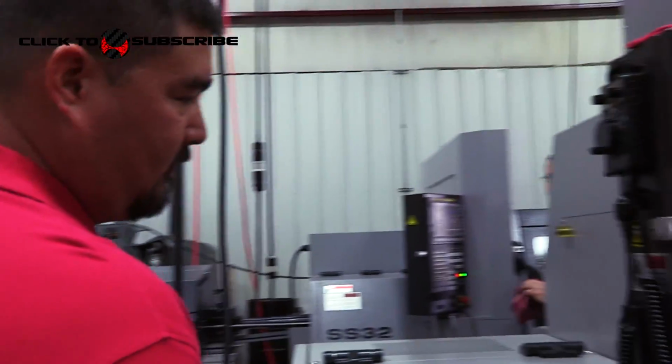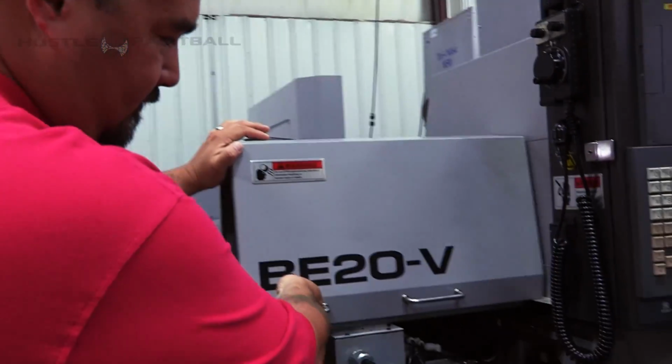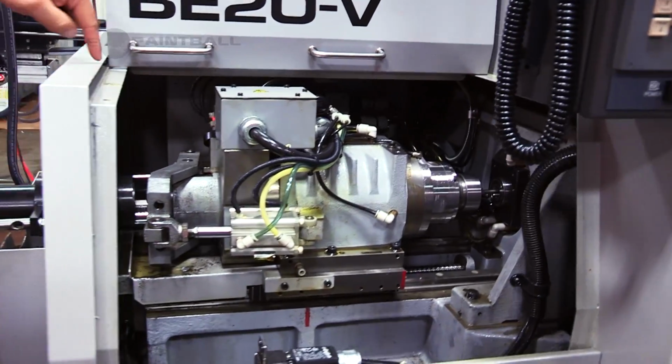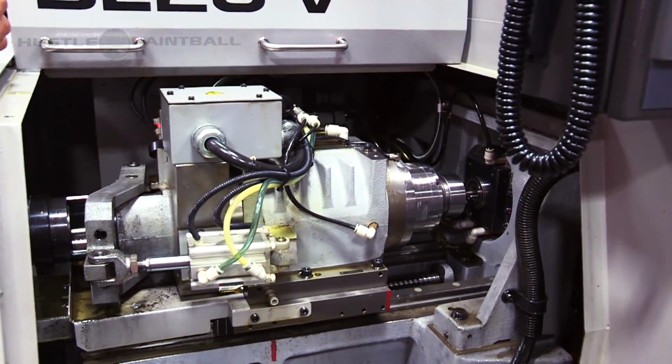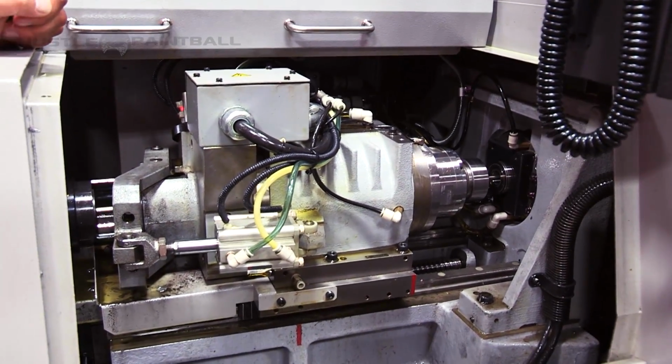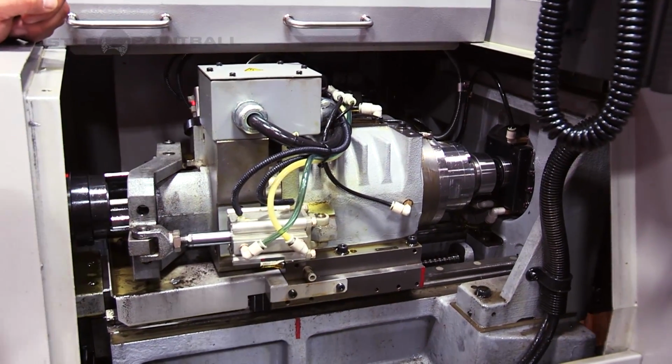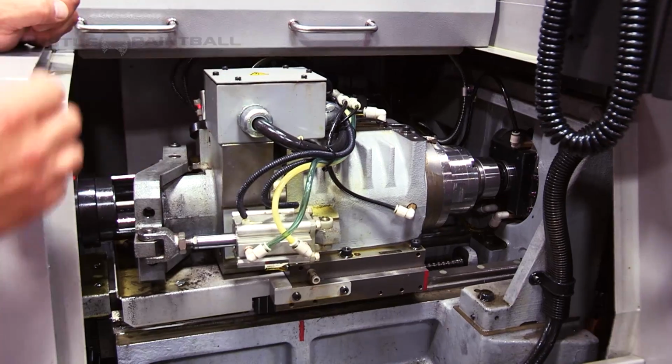If you like, we can open this up real quick. That's actually that bar of metal in there spinning, getting made, and you can see it moving right there. It's hard to see. It moves at about 2,500 RPM for this part. So it moves back and forth. Different operations are taking place: cutting, knurling, drilling, and shaping.